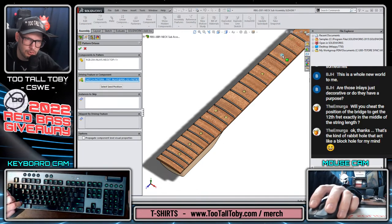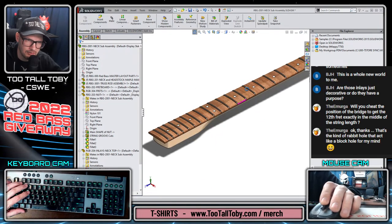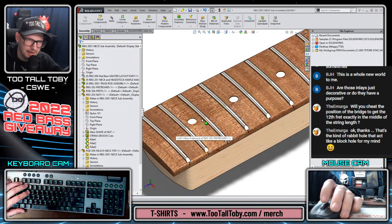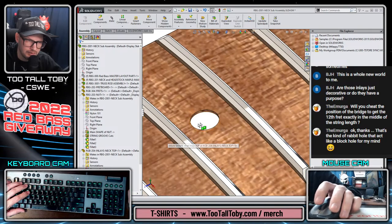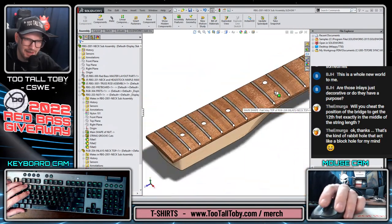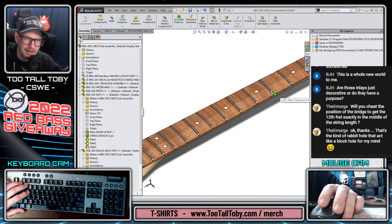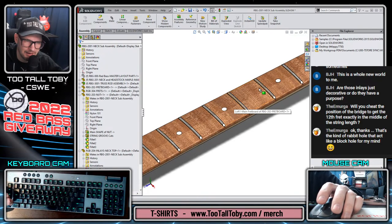So we just made the feature once here, added the component in here once as a standalone component, created the pattern, hit the green check mark, boom, there's all of our fret inlays all the way down that neck. See, this is where we get into a little bit of a sketchy area, right? Because the height changes as we go down the neck. So I'll try to come up with a clever solution for that.